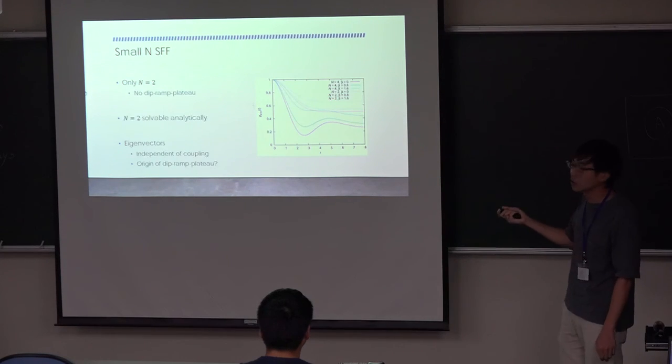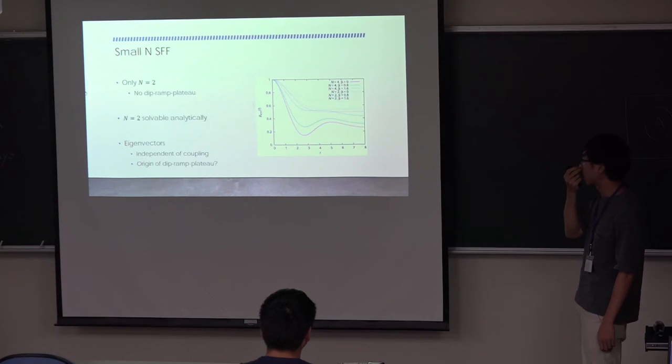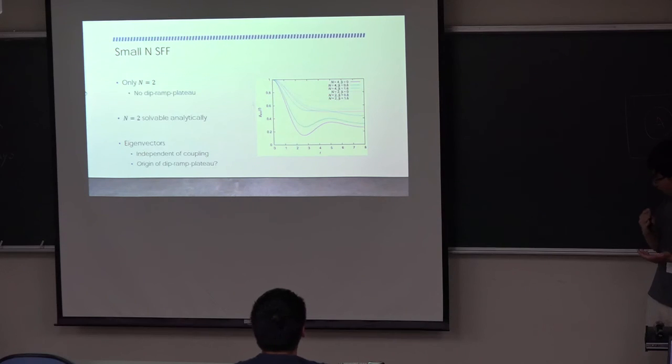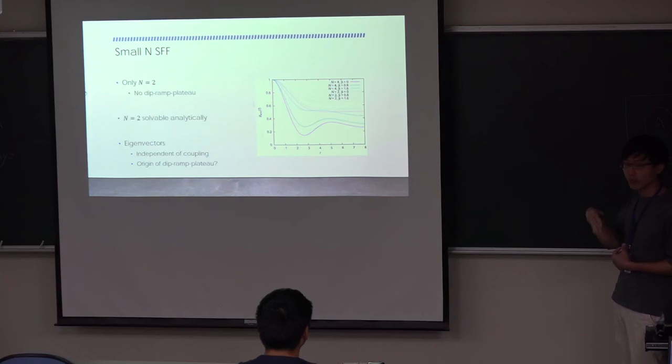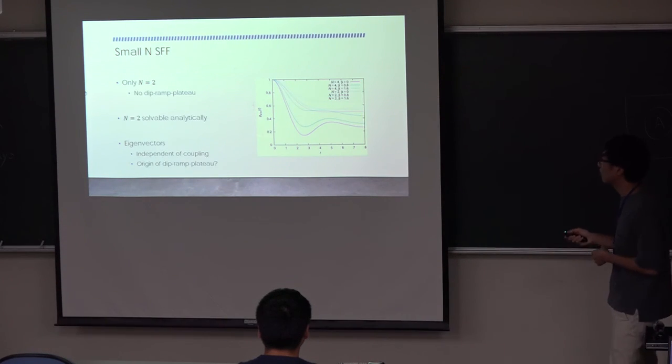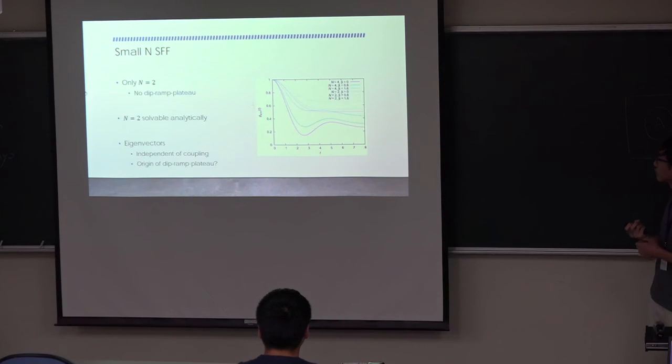While for n equal to 2, since the eigenvector is independent of the coupling, even though we do averaging over the random coupling, it will not allow us to scan different sets of eigenvectors. We are only looking at the spin up and spin down eigenvectors in the system. And we believe that's the main reason why for n equal to 2, we cannot observe the special features, while for high n, they still persist even though it's an integrable system.